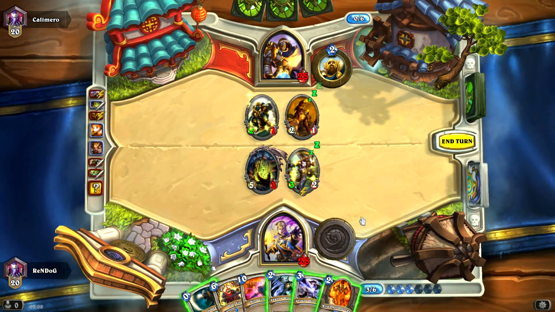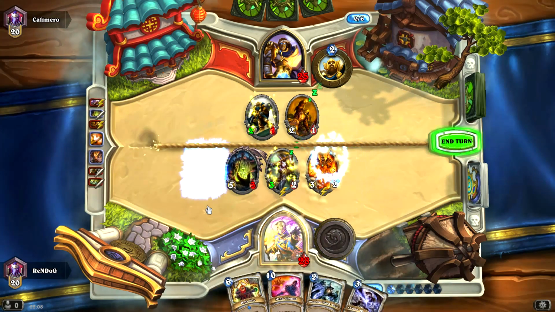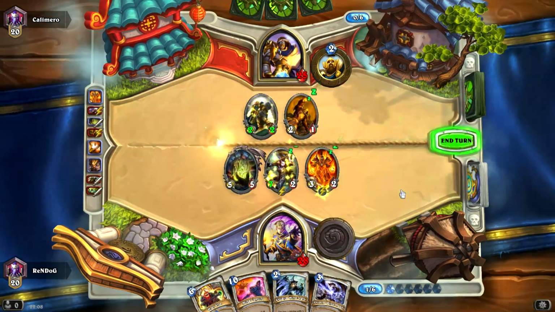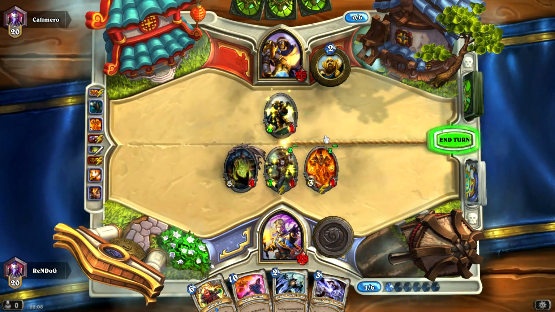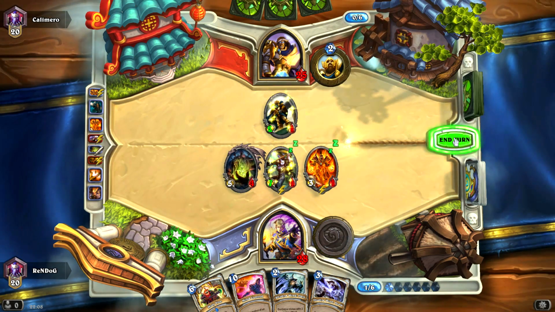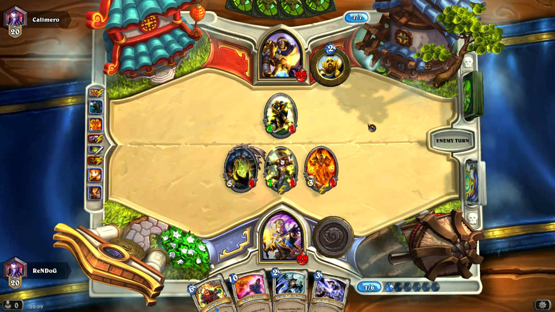I guess I have to Wild Pyromancer and Circle of Healing here. I'm not excited about it, I must say, but it's going to pump up our Light Warden a couple of times. Which is pretty good. How did this survive? Dang it! I think that just all went horribly wrong.